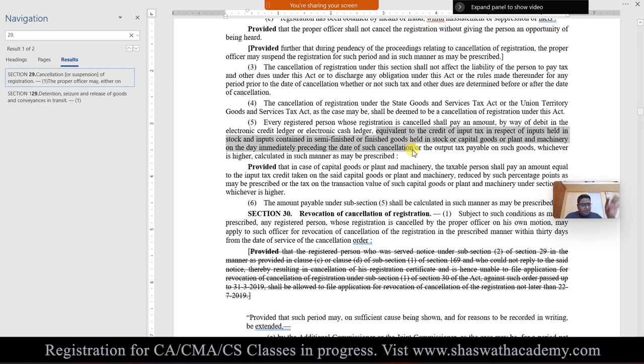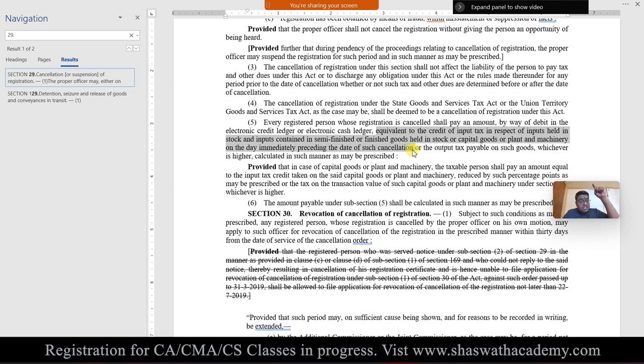Sir, why, sir? When goods were purchased as a registered person, you promised what? You said these stocks are purchased for business or business furtherance. That is why credit is granted to you. Correct or not? Yes, sir. If I have purchased for personal purpose, sir, this t-shirt, these specs, this mobile, would I have taken credit? No. I would not have taken credit. Why? Because I am not using it for furtherance. I am using it for my own personal consumption, my own purpose. This is not business.